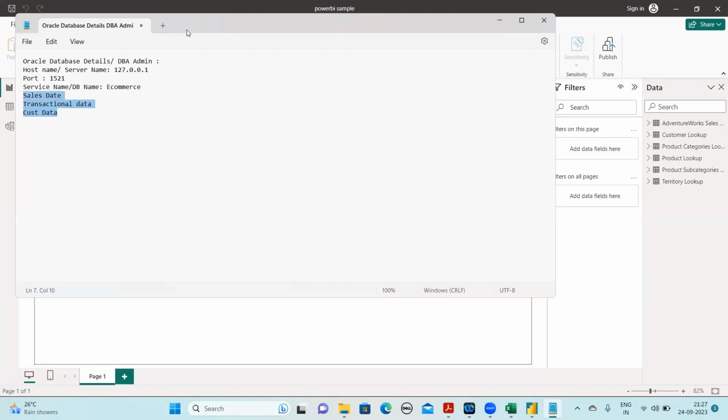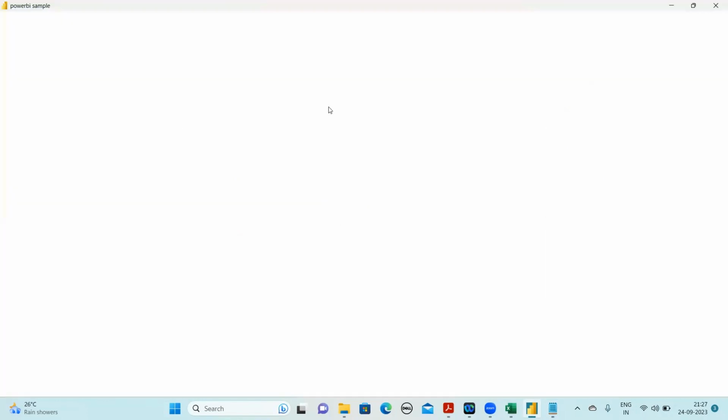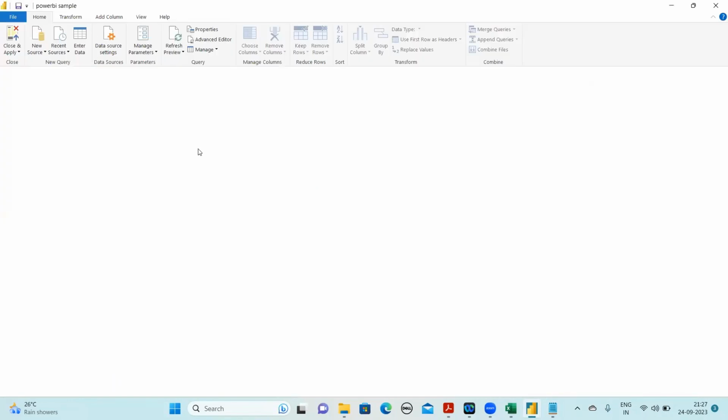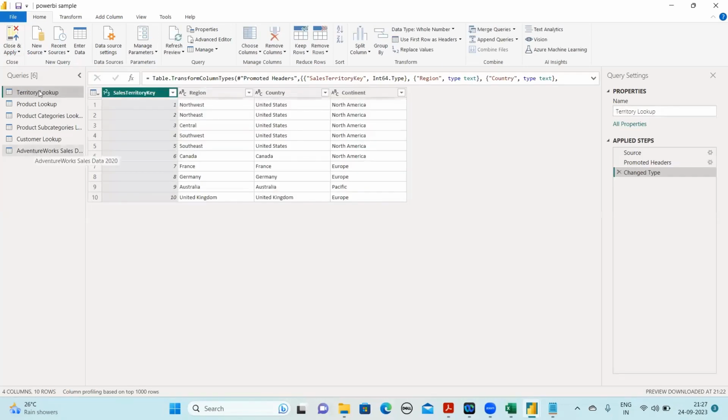This is how you can connect to the database from Get Data, and in the same way there is Transform Data. Once you load it, it will ask whether you want to load or transform. Once you click on transform, as I mentioned in the previous class, a new window called the Power Query window will open. Whatever you do here, you can apply the changes, go back, and save these changes into your data model, right?